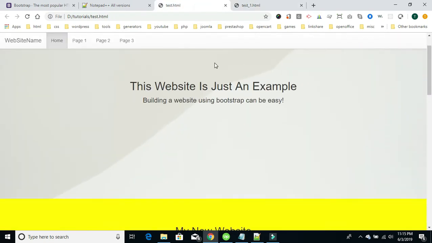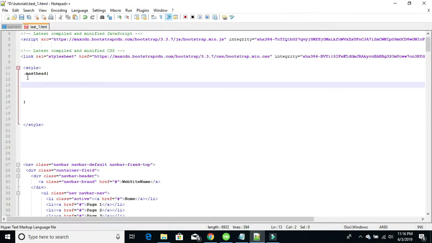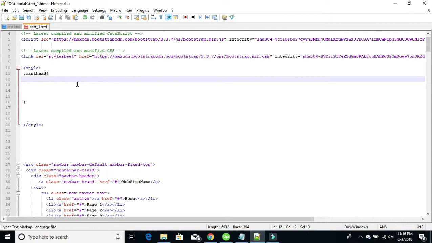So in this instance, we'll be adding the background image, and that's this image you see here on my finished page. This is a nice little image that you see in the background there. We'll be adding some properties to that section. So we'll do a height, followed by a colon, and we'll make that 100vh.